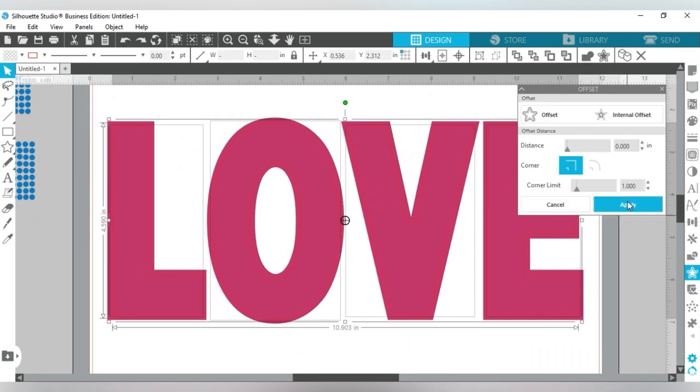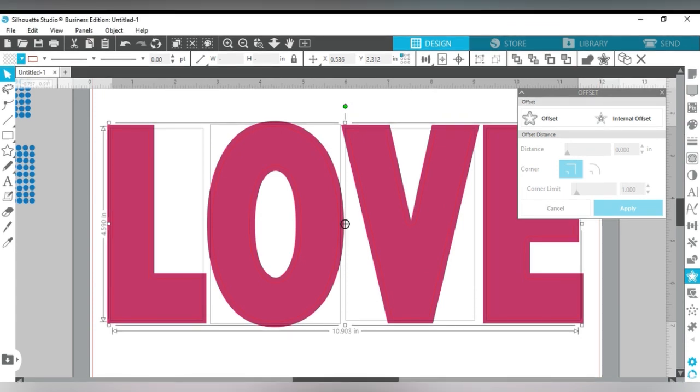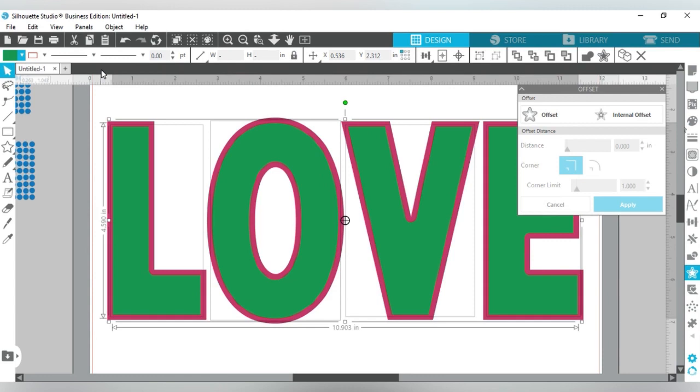And what I'm going to do, I'm going to press apply. Now, when you press apply, then it's going to be there. You're not gonna see it because the colors are gonna look the same. Looking at the word, it's gonna look the same. But I want you to go up to this part where the fill is. And without touching anything, without moving anything, you're going to click on it and just choose a different color and you're going to see what happens.